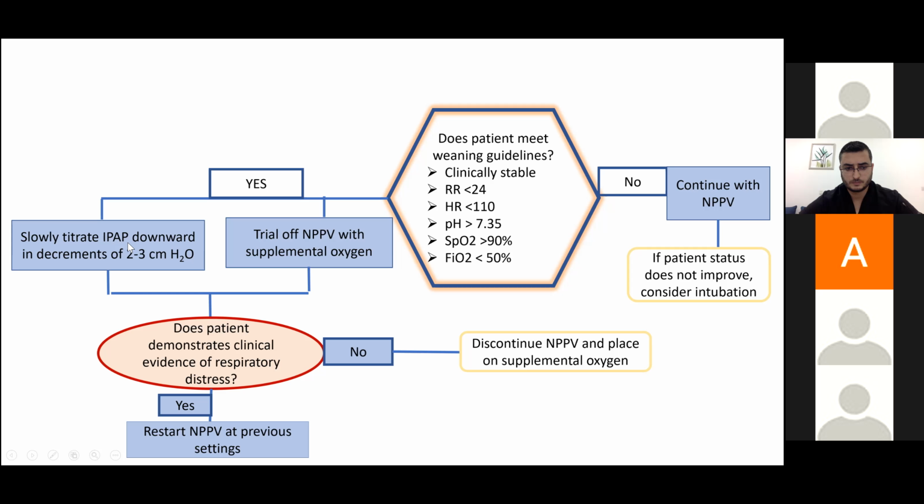And again, you look at your patient, see how comfortable they are, and then you can either slowly titrate the IPAP downward by 2 to 3 centimeters each time, and after each time you just watch the patient, watch their vitals, make sure that they are still comfortable, they are not getting short of breath or tachypneic again, or you can just remove it and give them oxygen supply according to what they need, and again watch their breathlessness, or if they go into failure again or not. So if the patient demonstrates clinical evidence of distress, if yes, then you go back to non-invasive ventilation.